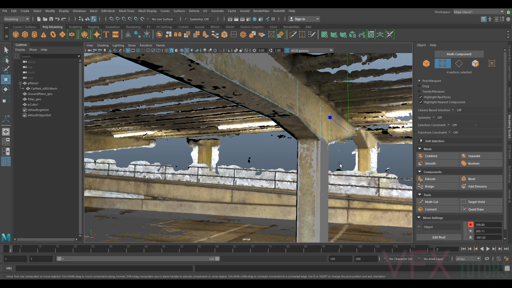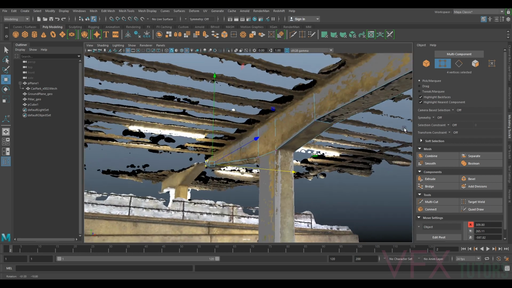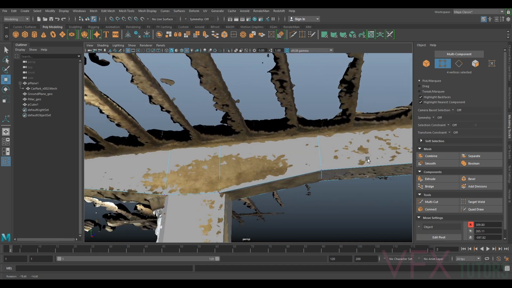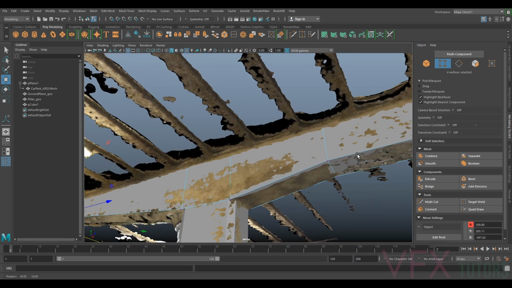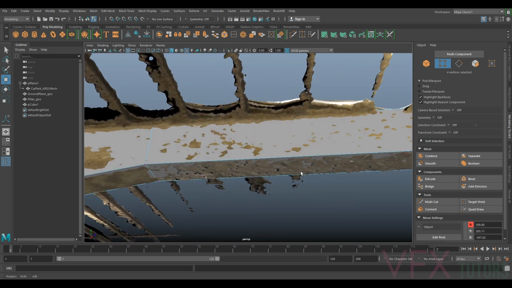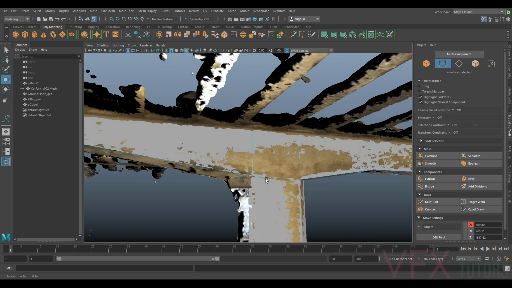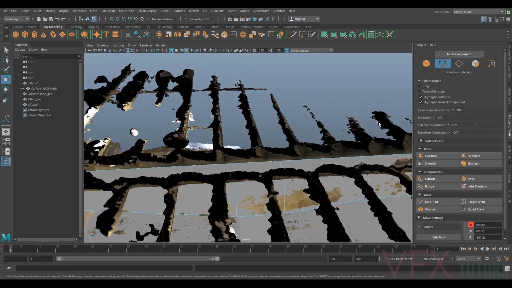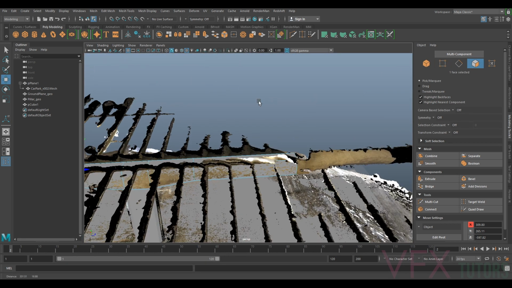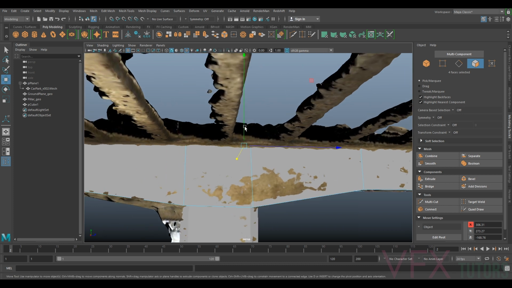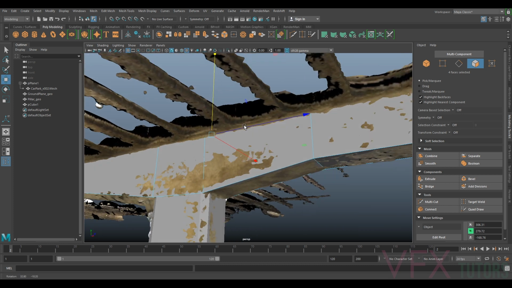So what we can do, let's just actually have a look at this. So it does come out a bit there. So let's select our faces. I'm just going to bring it up a little bit.